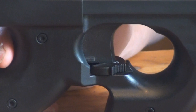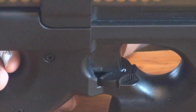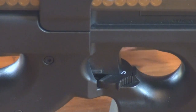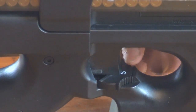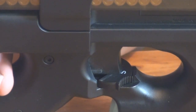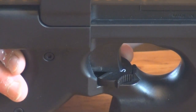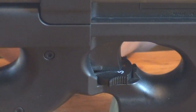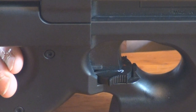So you can actually select semi and auto just with the trigger, but we'll go ahead and show you the selector switch right here. Hopefully you can see it. It's this small groove underneath the trigger, and as you can see, it's marked with white and red letters. The white S, as you can see, means the gun is currently on safety. Trigger cannot move back, and if you push this small piece over like so, and you hear that next click, you'll see a red 1. At that point, the gun is on semi-automatic, and you'll be firing 1 BB each time you pull the trigger.